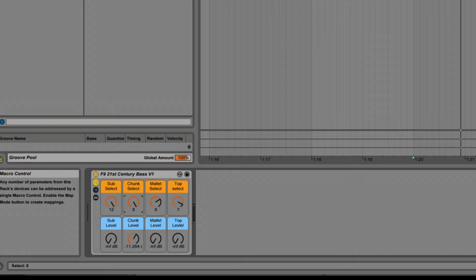Now we've got, how many have we got? 8 of these. By themselves, they don't sound too great, but you start to add them with the sub. Now, I'm pretty sure you're starting to get the concept already. Let me take you through the next layer, which is mallets.